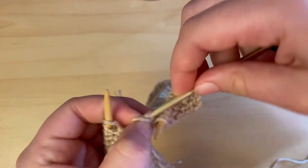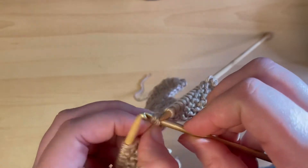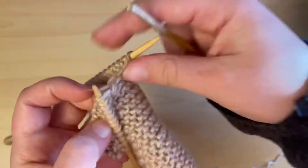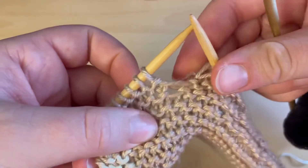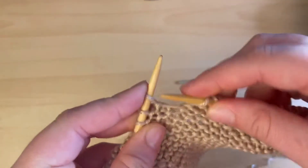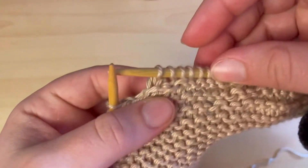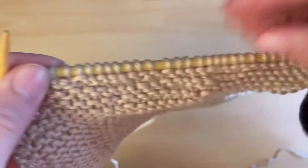It's twisted — no gap. Pull the next one through, twist and turn, then pull the last ladder rung through and twist it onto the needle. Look at that — if you look at what we just did, you can't even tell we dropped a stitch. Let me knit it like the others... and look how perfectly it blends in. You can barely even tell anything happened. No one will ever know you made a mistake.